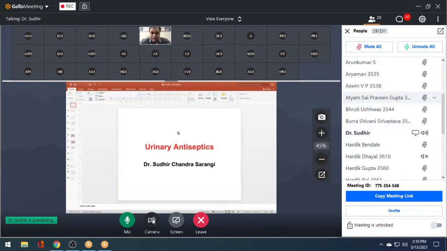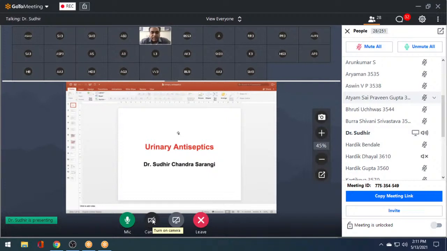Okay. If the patient is catheterized and still there is some bacteriuria, means there are more than 10 to the 2 colony-forming units, then that is also called asymptomatic bacteriuria. If symptoms are there, means fever, or dysuria, urgency, frequency, then that is called symptomatic urinary tract infection. And the most common organism is E. coli or gram-negative organisms: E. coli, Klebsiella, Pseudomonas. Also, some gram-positive organisms like Staph aureus are responsible for these infections.